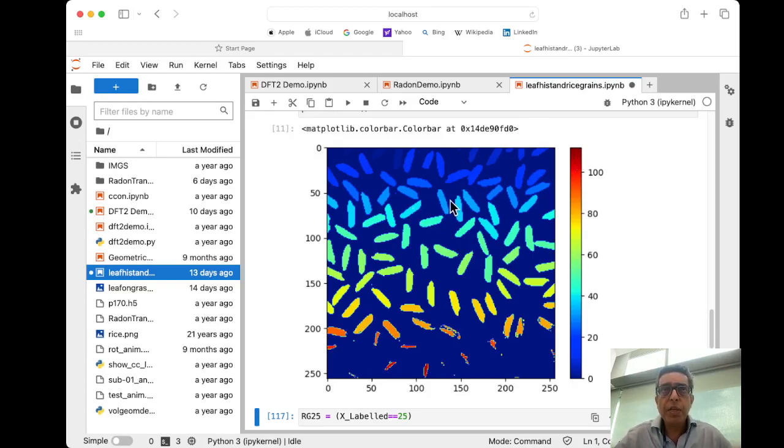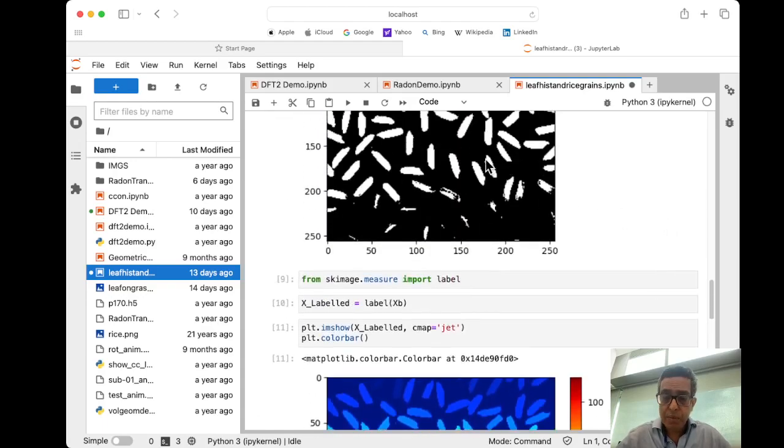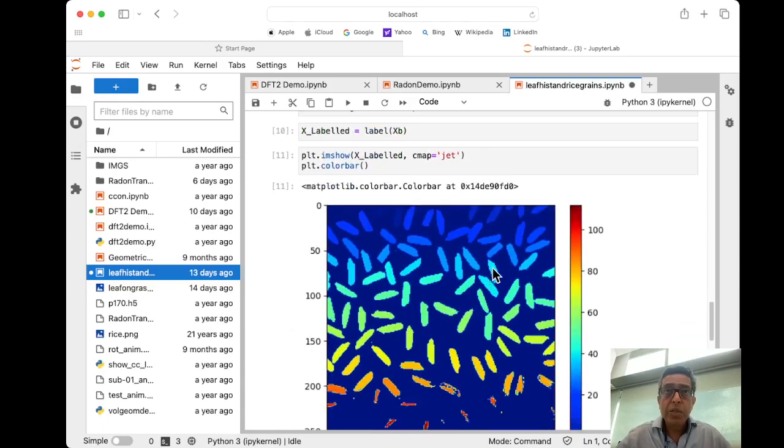So each of these rice grains now has a non-zero value like we had up here, but now each distinct rice grain has a distinct value. In other words, all the pixels inside this rice grain I'm pointing to here, for example, have a value somewhere along here, probably around 32 or so.